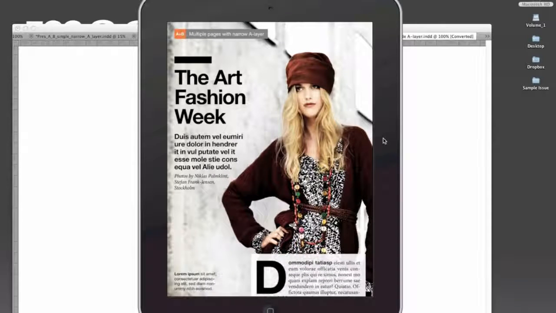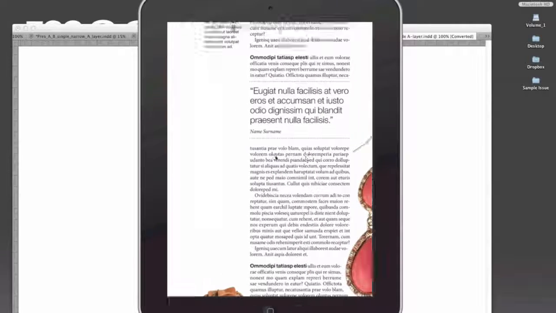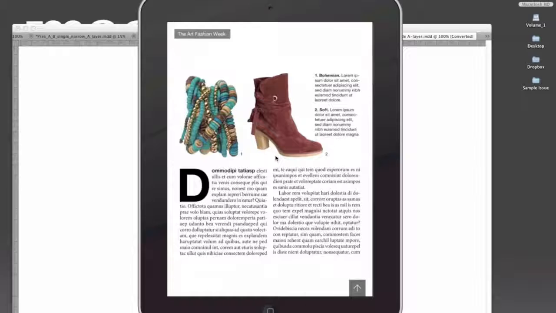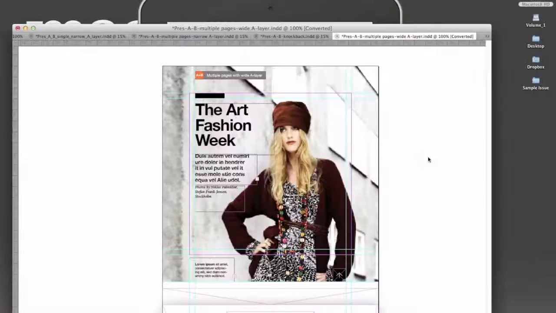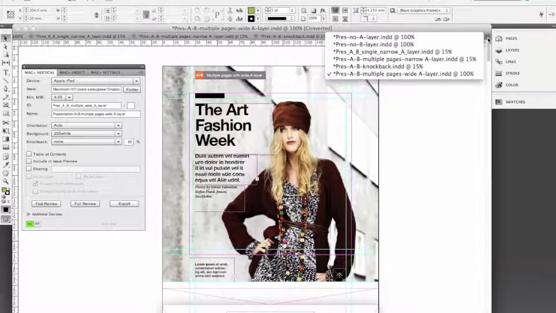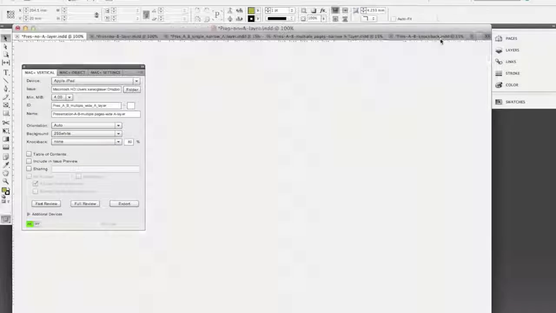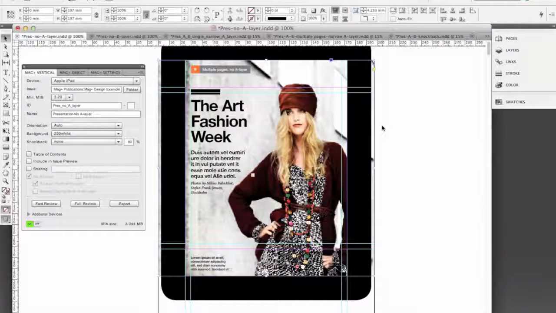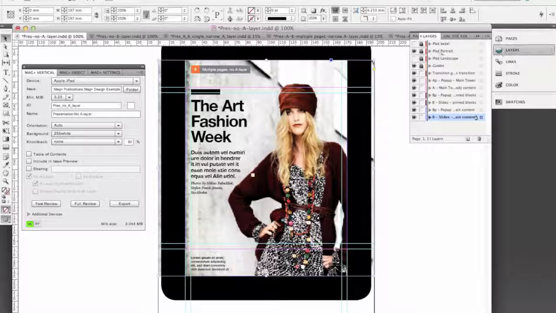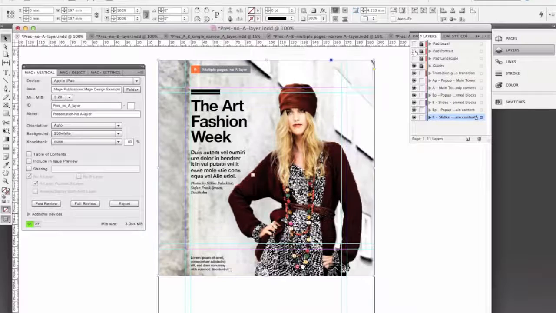So let's jump back into InDesign and see how these were built. We'll start with our simple B layer only design. That's this one that's moving in full screen slides. So let's pull up the right document. So you can see here in the MagPlus template, I've called up the guide bezel to show me what this is going to look like in the portrait orientation. Let me turn that off so we can look at the raw file.